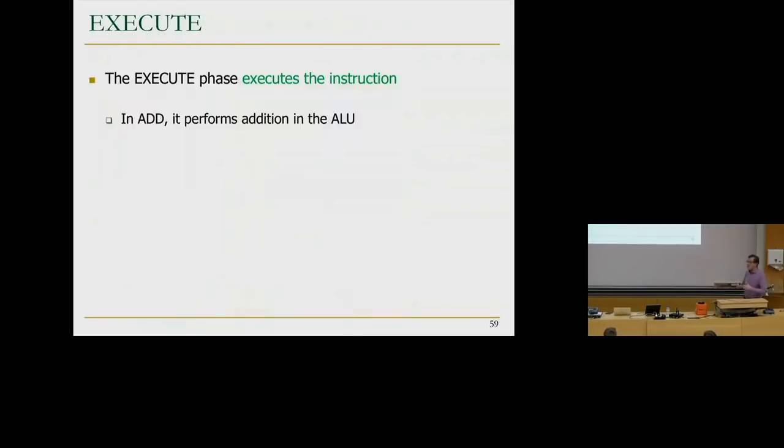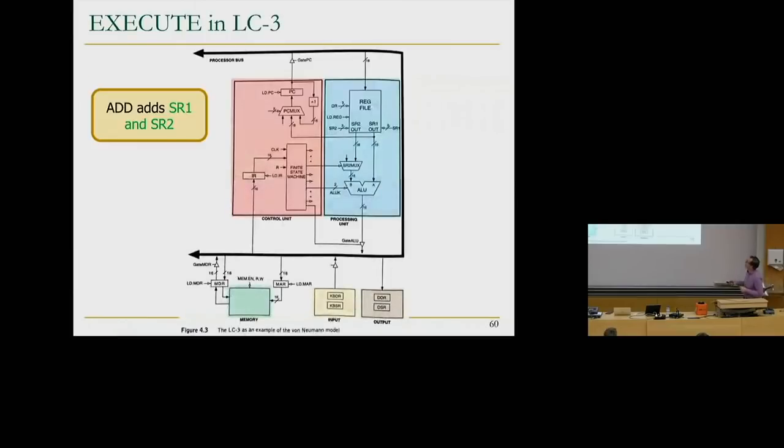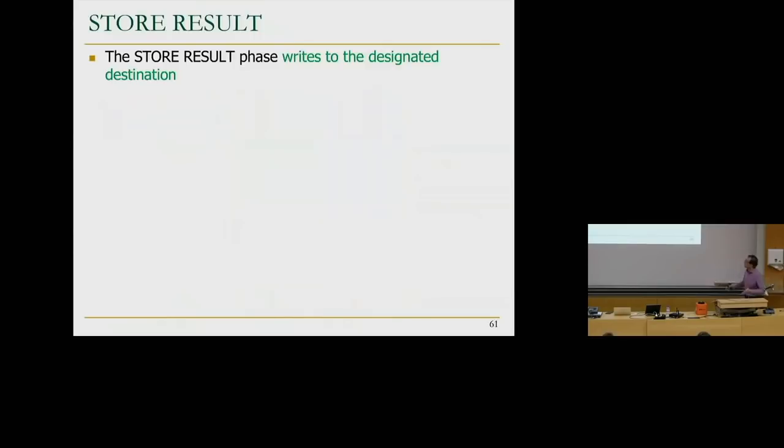Okay, so the next stage is execute. After you get the operands, you can execute. In ADD, basically, you perform the addition in the ALU. So it's very simple. If you want to add SR1 to SR2, you see that there's an SR1 input and an SR2 input coming from the decoder over here, because you have the instruction register of the instruction that you're executing. Basically you have the elements coming from the register file, and the result of the ALU is now here. Okay, and the last stage in instructions that write to some place is called the store result stage.